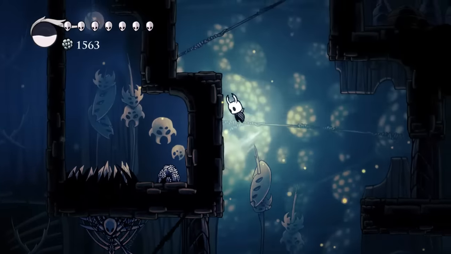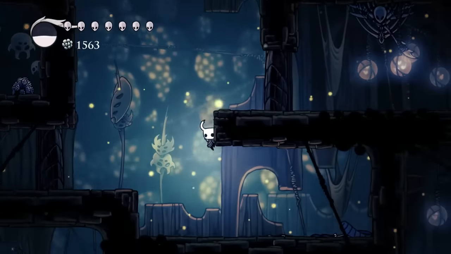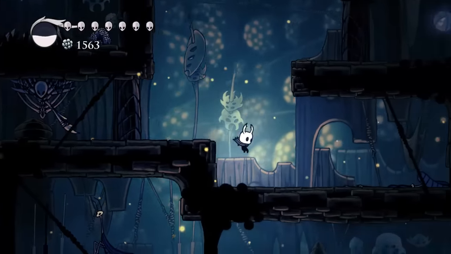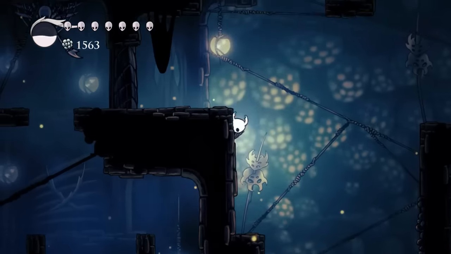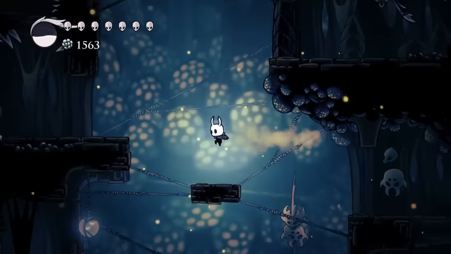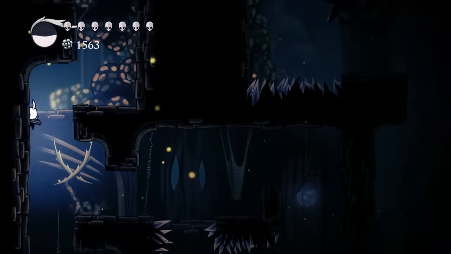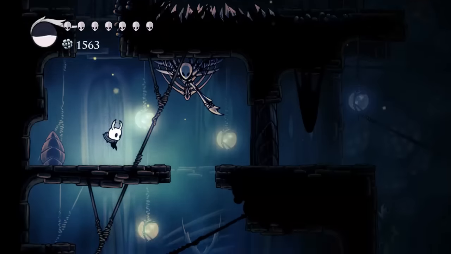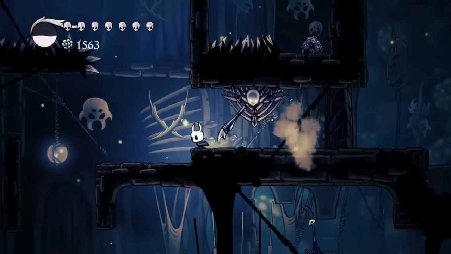I can open the little compartments to the left and the right here. I might not bother with that right now. Actually, I need to open this one. Okay, no, I will need to go down to the left and start opening up those ones. Okay, so that's a shortcut back to the beginning of the level there. There's another door here. Oh. There's another one there.